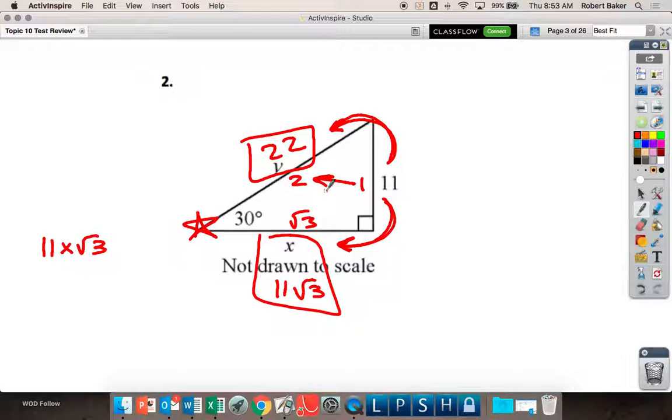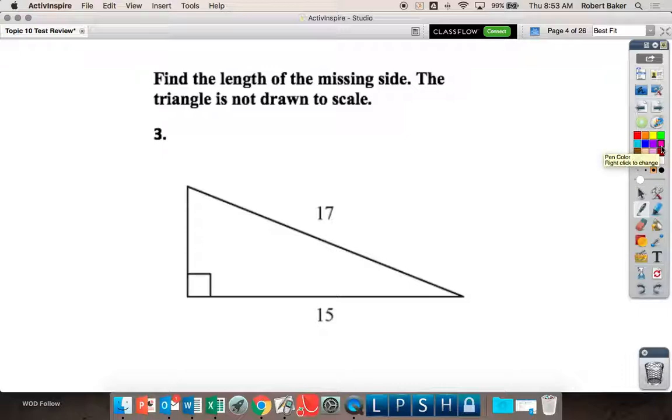Let's go pink. Find the missing link. What do you do here? Huh? Yeah, this is Pythagorean theorem. Did you see any angles in there? So you cannot use trigonometry. And because there are no angles in there, you know it's not a 45, 45, 90, or a 30, 60, 90 right triangle. So now we're just trying to find this x right here.